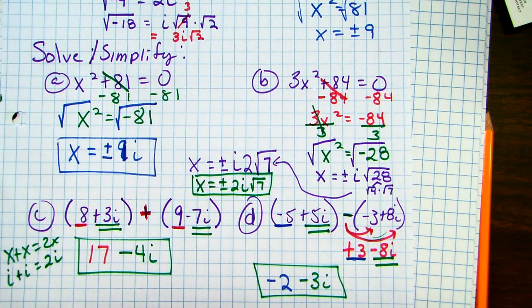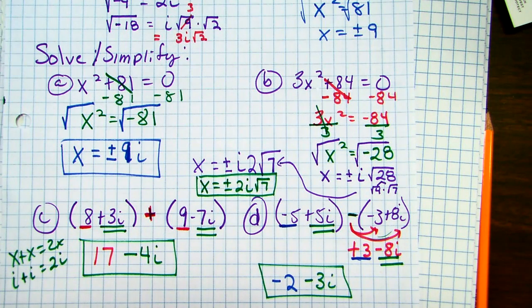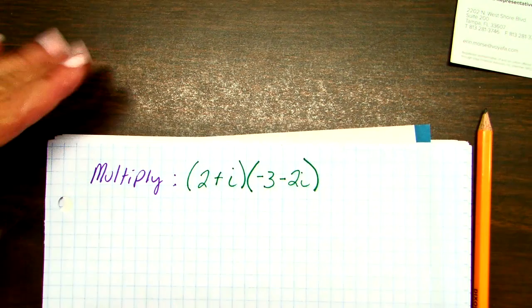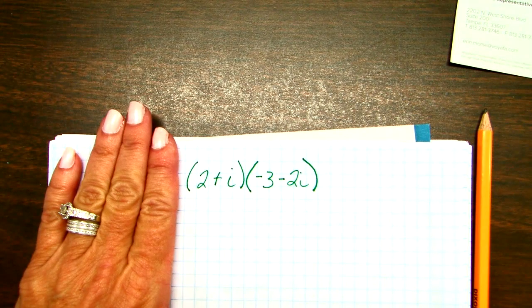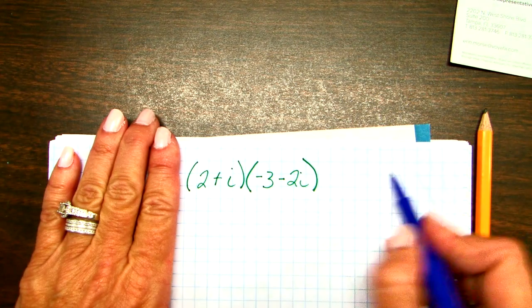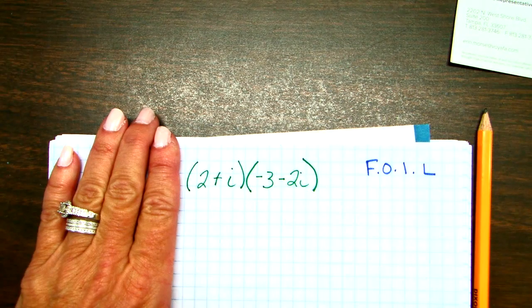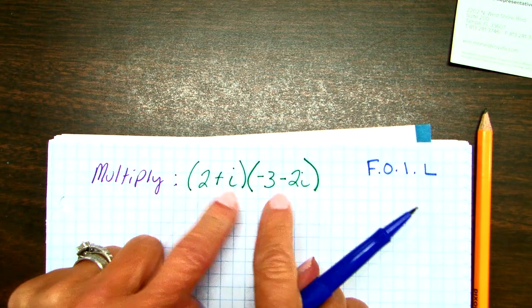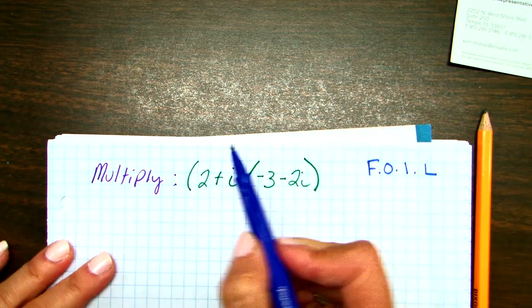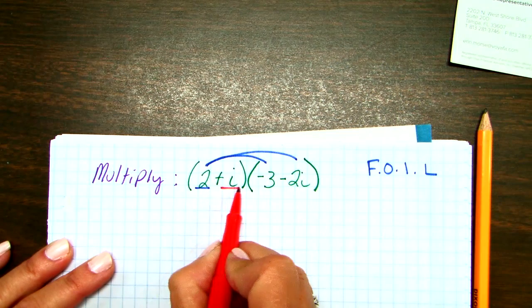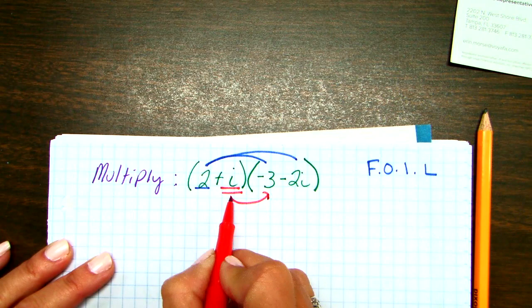And then we have one more type of problem, and that's multiplying, which is FOILing. First, outside, inside, last. How do I know this is multiplying? Because 2 parentheses right up against each other means multiply. Now, we've talked about FOIL. You can think of it as distributive property. FOIL means first, outside, inside, last. Or just think of it, it's almost easier to think, I'm going to do 2 times everything. Then I'm going to do i times everything.